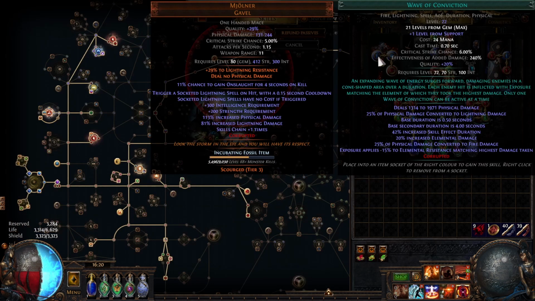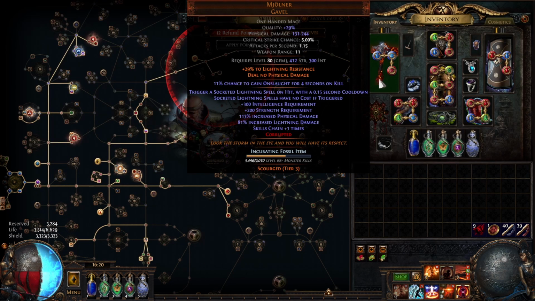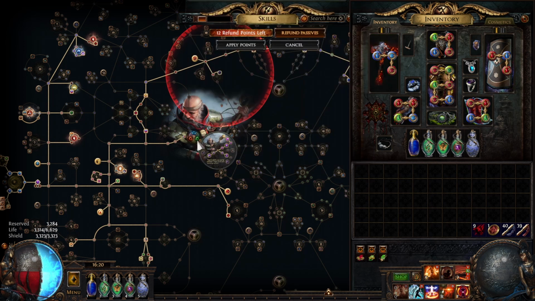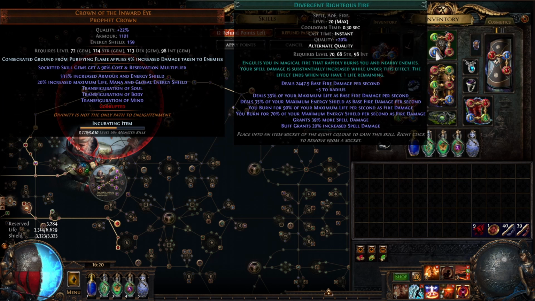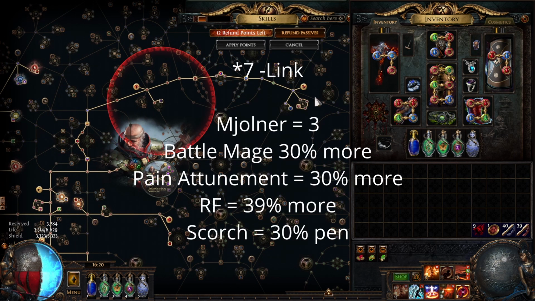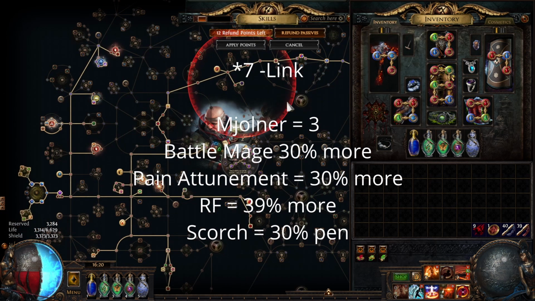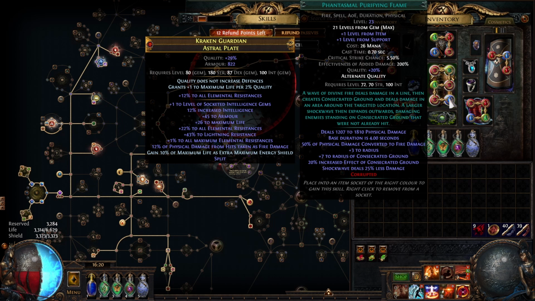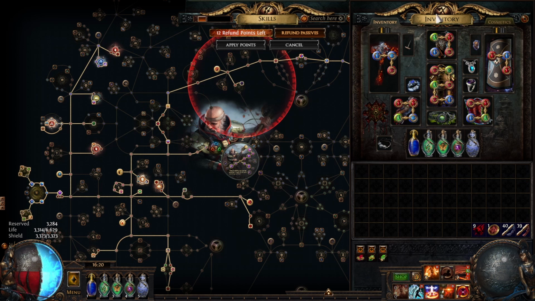So if we count this out, Mjolnir is only a 3-link, unless you have the Squire, of course, but Mjolnir is a 3-link. We don't get the lightning damage here, but we get 30% more damage from Battlemage, we get 30% more damage from Pain Attunement, and we get 39, so about 40% more damage from Righteous Fire. So if you count that up, it's essentially a 1, 2, 3, it's about a 6-link worth of more damage multipliers. And then, of course, the actual 6-link then also gets those, so that's about a 9-link. So that's how we're getting a lot of our damage. That's how we're scaling it with the tree.